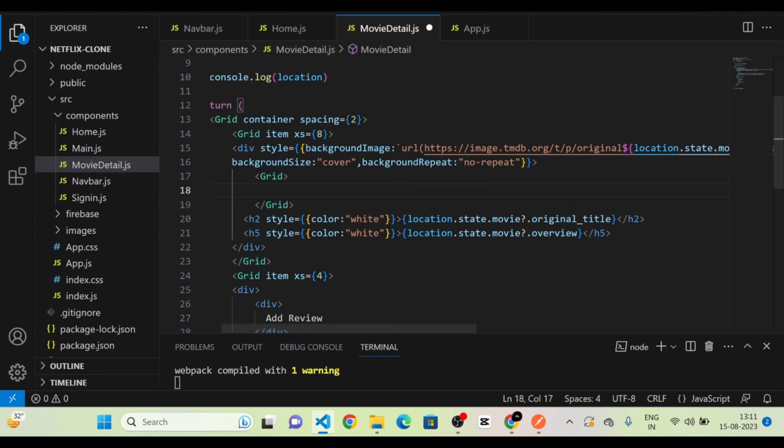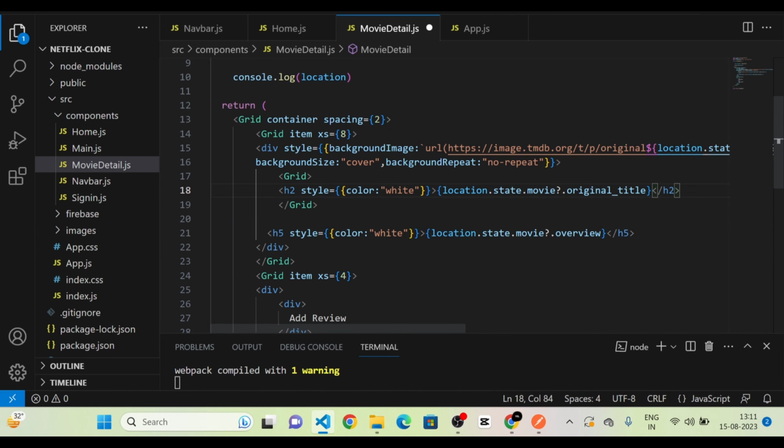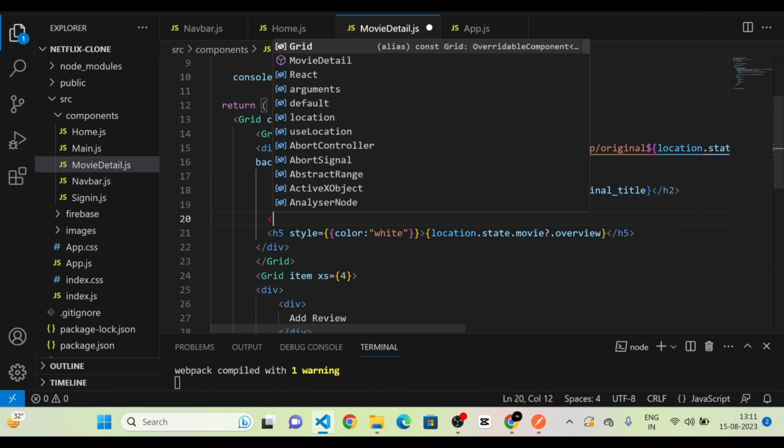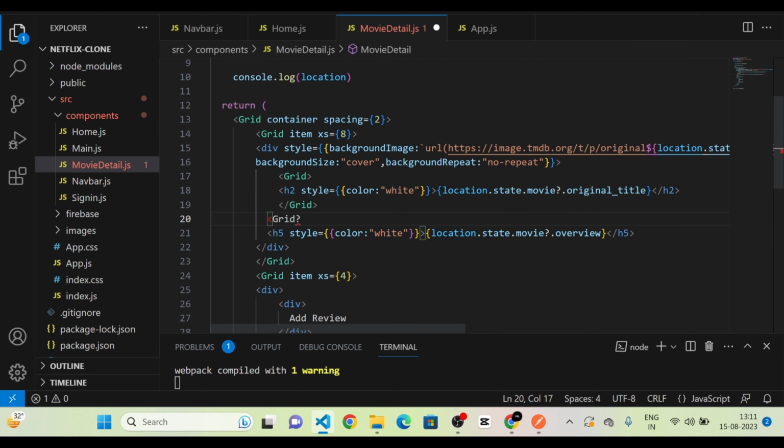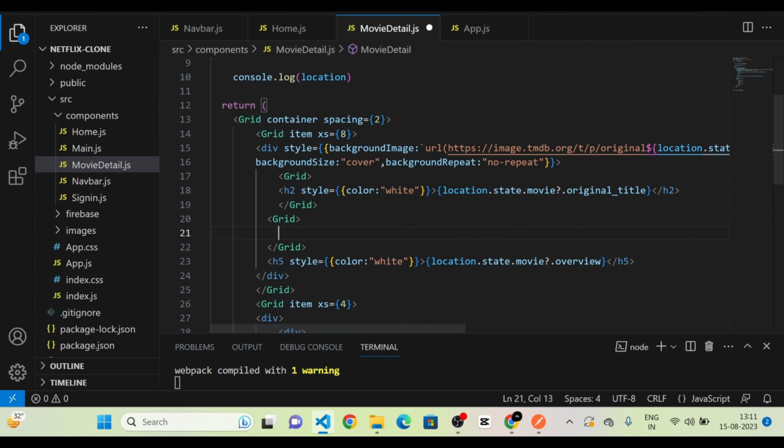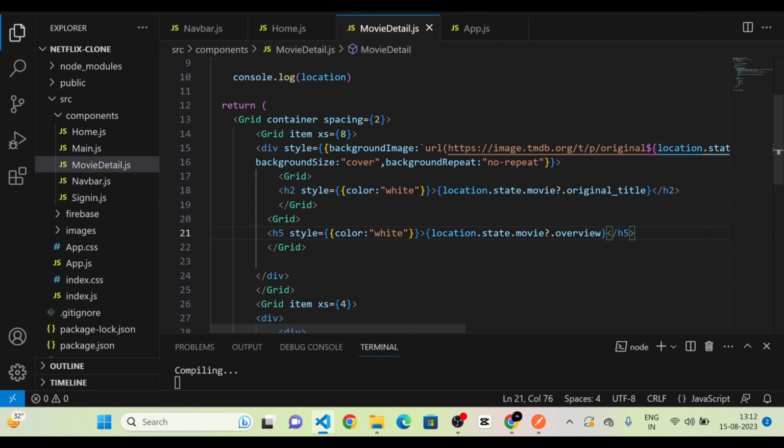I'm going to put this H2 inside this grid, and this H5 or overview inside this second grid, this way. Okay, so next I'm going to give the container to both div as a prop.